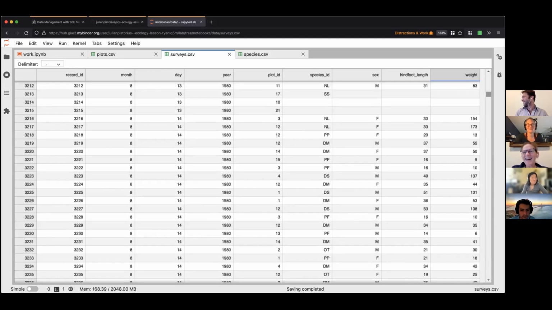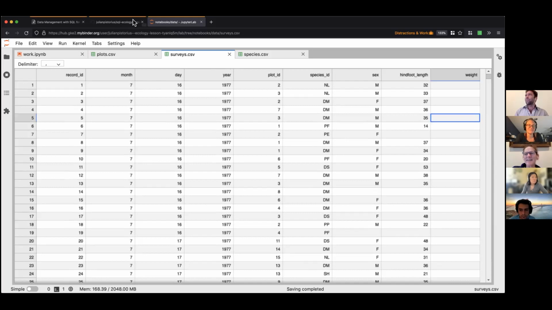Okay, and so what we want to do with these is, how do we ask questions? Have a look at those CSV files yourself, and then figure out for yourself, see if you can notice anything in the data. And let's say we have 3 questions. I'm going to copy this into the HackMD.